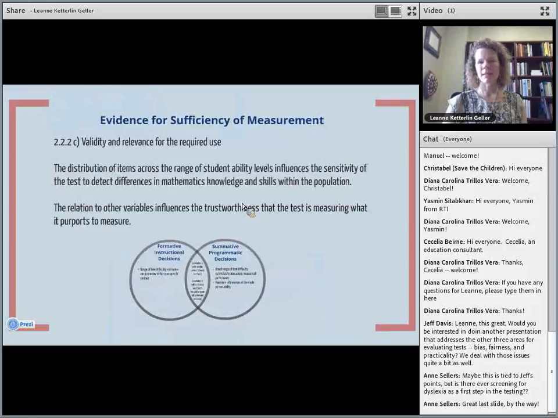And so for some students who may have, for example, dyslexia, we would want to make sure that we were providing an assessment that had appropriate accommodations that would allow us to get at the targeted skills, as opposed to any student characteristics that might be impacting their ability to interpret the test as they're taking it, based on dyslexia. So those accommodations could be provided to a test as long as it didn't change the construct of the test, what the test is measuring.